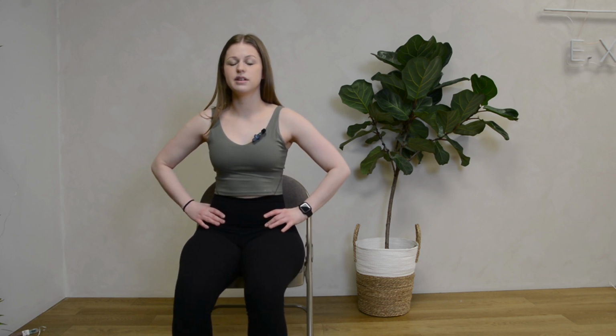Good. You're going to be sitting with your hips weighted equally. You're pulling those abdominals in and wide. Hands can start by your side if you need it. We're just going to go into a leg lift. So seated hip flexion.